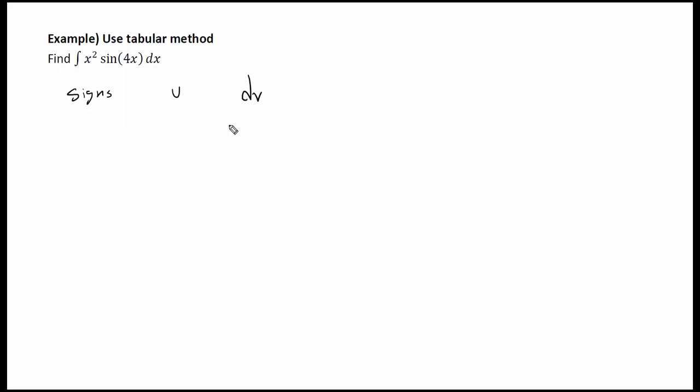Very similar to what we did before, but in this case, we're not just finding the first iteration of your integration by parts. The first iteration doesn't necessarily work. We're going to have to go further and further. This table method helps us organize our work better and makes it easier to find our answer. In this case, I'm going to make u the x squared term, and dv the sine of 4x term.